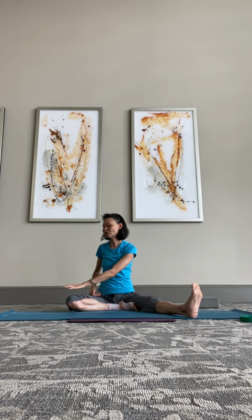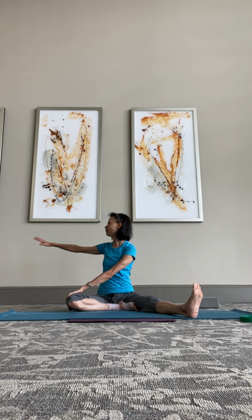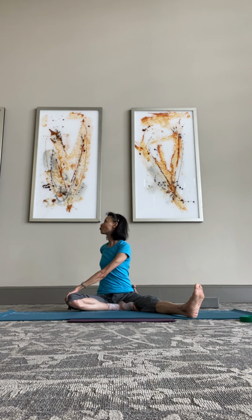Bring your right hand toward your left knee. Open your left arm out to the side. Bring the left arm right behind your back. Inhale, reach your rib cage forward and up, lengthening your torso. Breathing out, see if you can turn your left shoulder away from your right hip. Allow that twist from your waistline up.